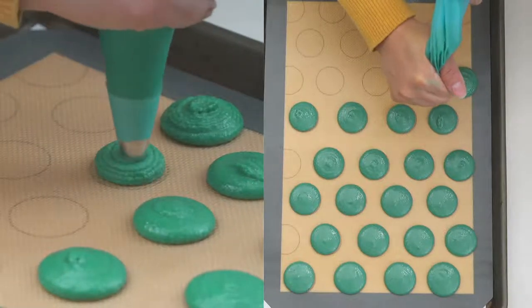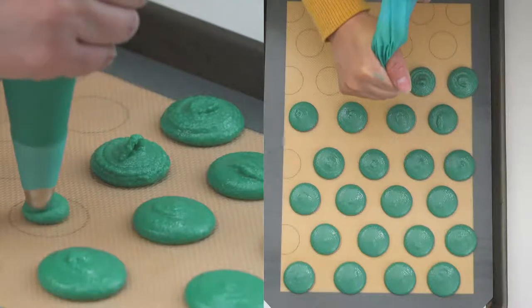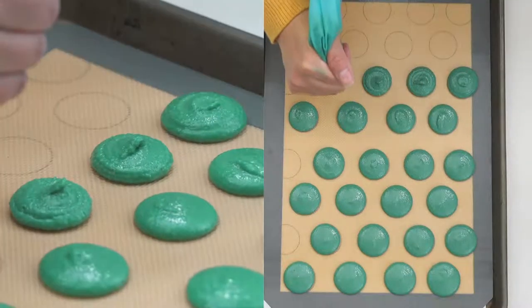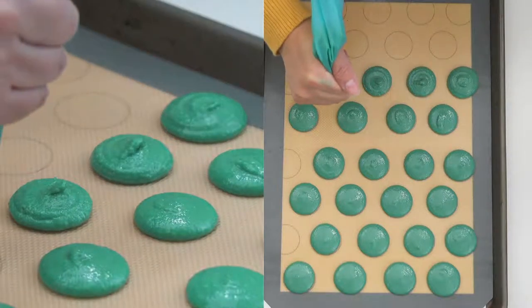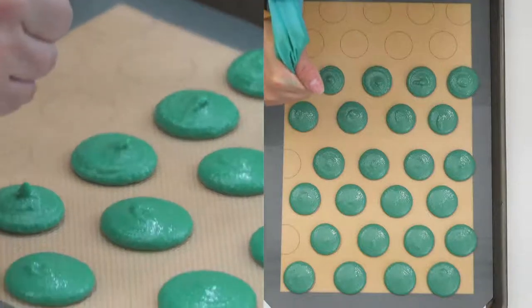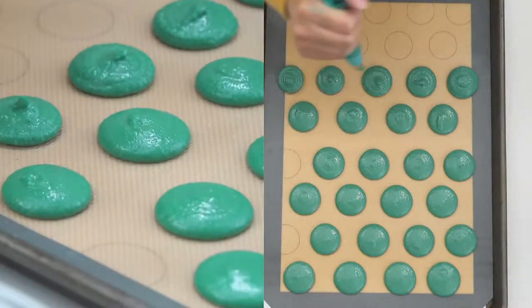Michelle says, ooh la la, so French nipple macarons. French nipple macarons. See, but oh, look. Okay, so the first ones that I piped, see how they've kind of flattened on their own? So I don't even have to push down the little nipples. They do their own thing.